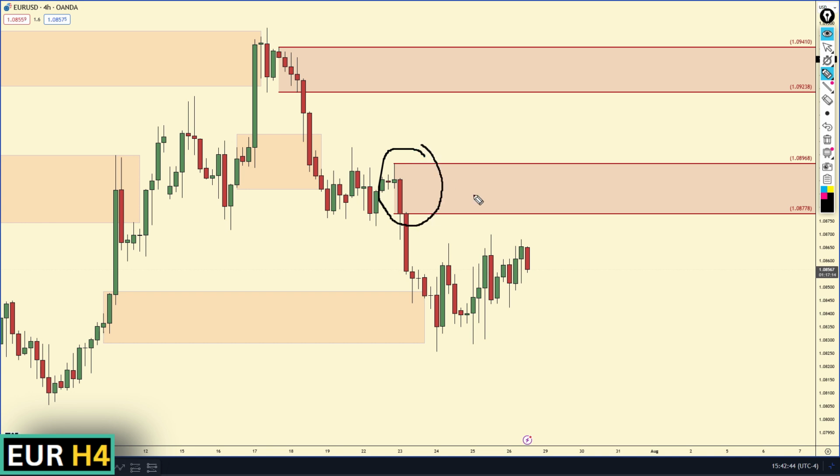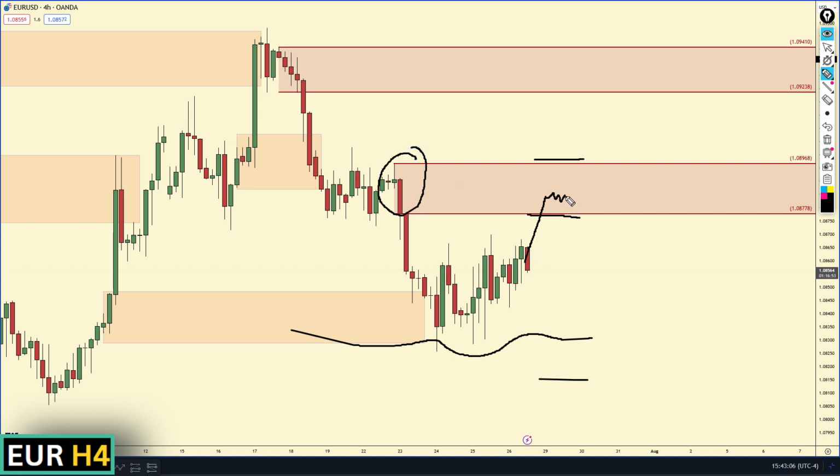If you want to trade counter trend, if you think that the daily zone is going to break, this would really be the only area I would say is decent for shorts at 1.08, this 4-hour supply. And if you don't feel comfortable just with an entry and a stop loss above and a take profit below, that's fine. You actually probably shouldn't feel comfortable with that based on the fact that the daily demand is in control. So what would make this higher odds, once this 4-hour supply zone is contacted, you look for confirmation on a 15-minute or a 5-minute time frame to look for shorts off of that supply zone. That would be the higher odds thing to do if you are bearish off of this supply.